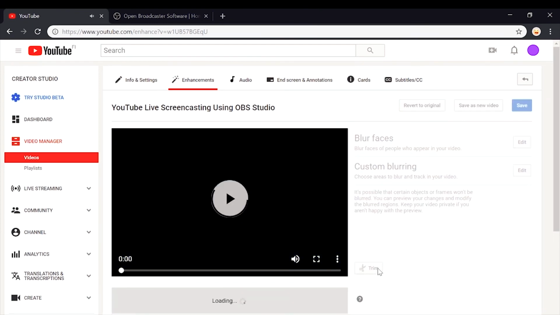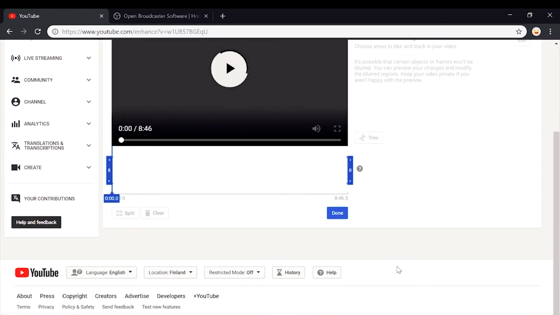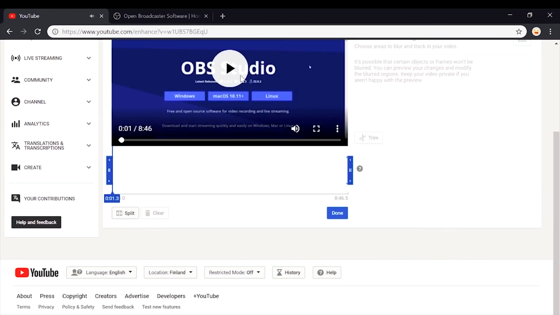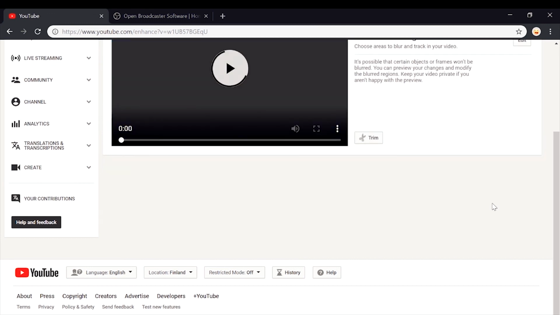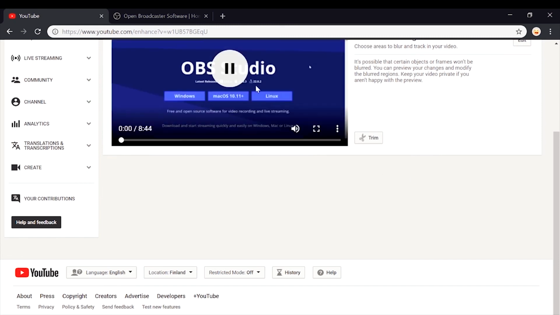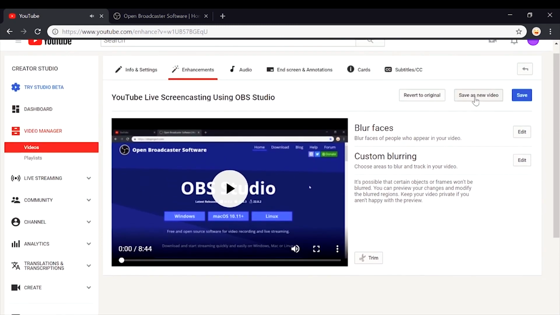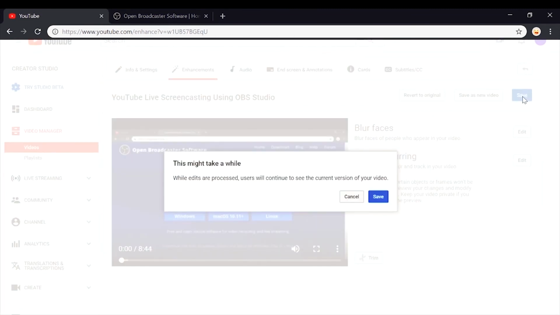Just click the trim button and once you are happy with the editing, click Done. And make sure to save these changes.